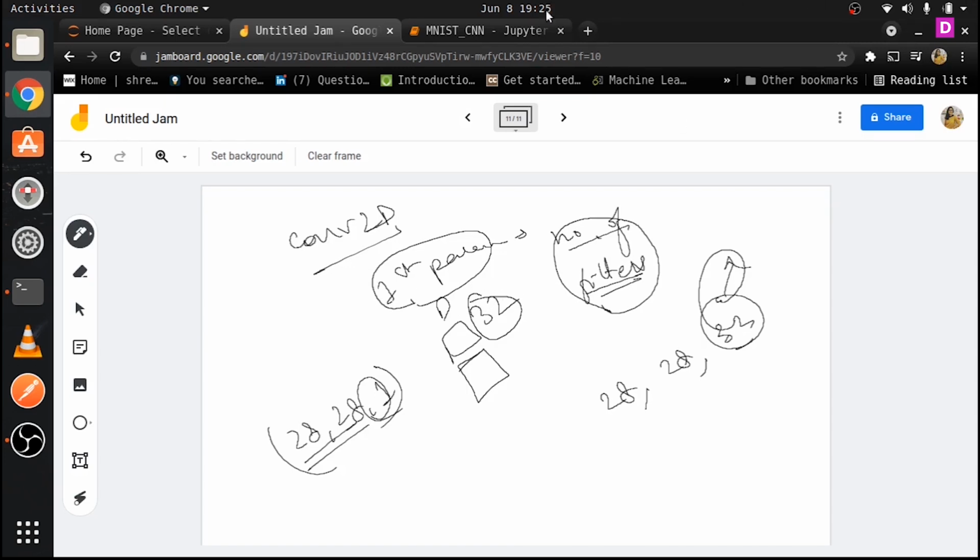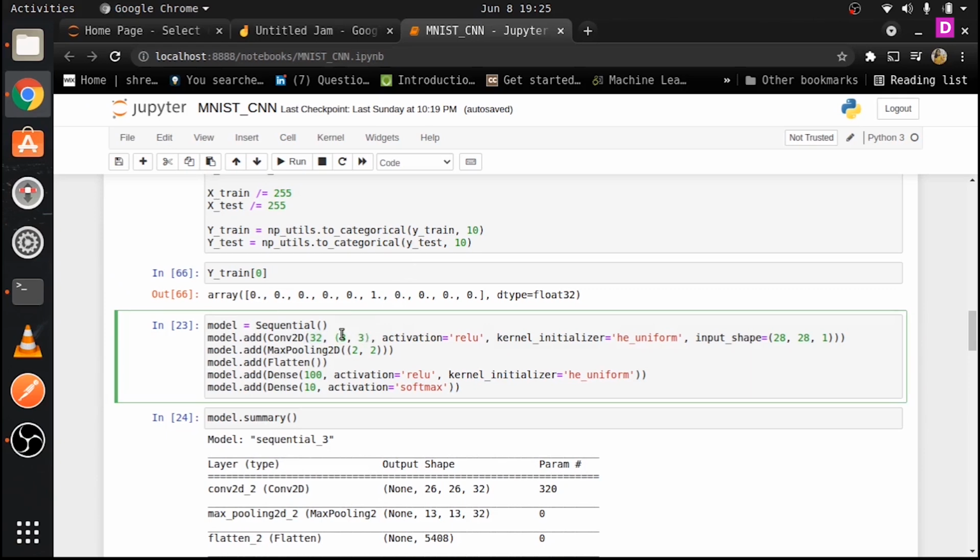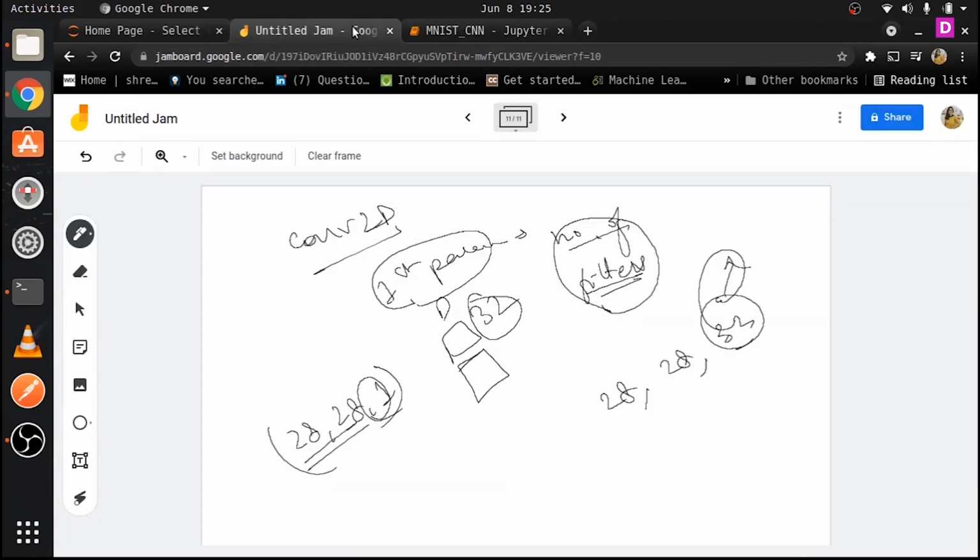So that is what our first parameter stands for. Second is the kernel size, 3, 3, since all the filters that we will be using are 3 by 3. So this is our kernel size and we will be using 3 cross 3, right? This is what that means. The second parameter is our kernel size, right?